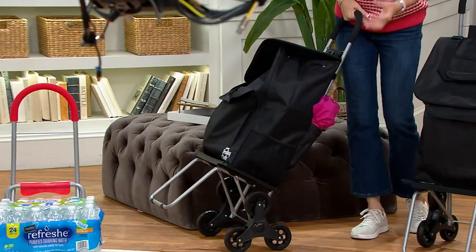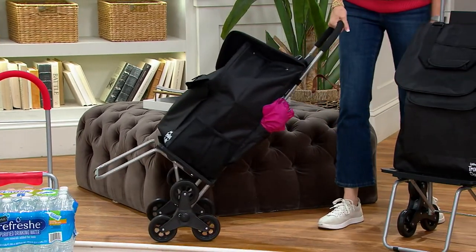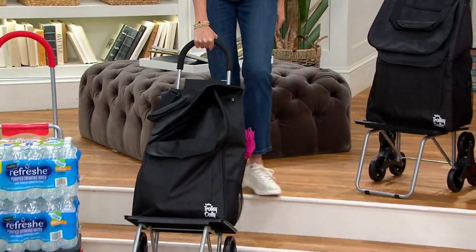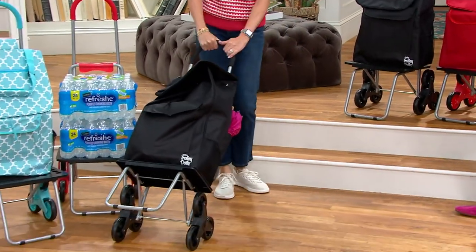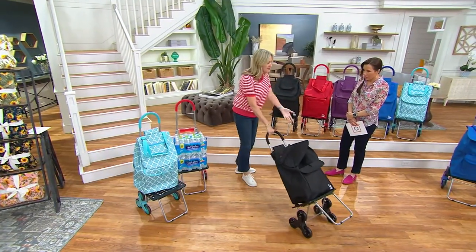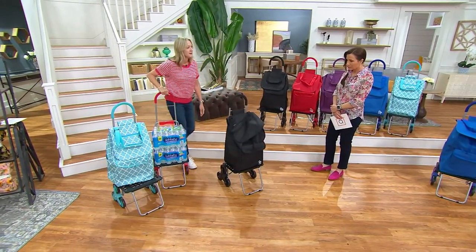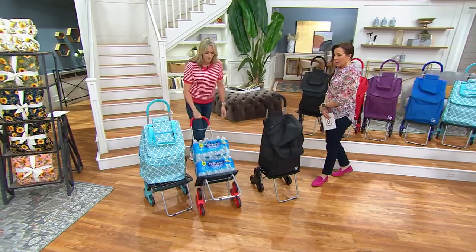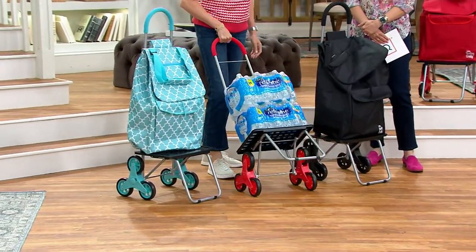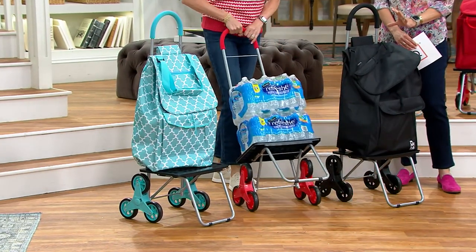So this way you can go up and down so easily. You have a cushioned handle on here so it's really comfortable — it glides, it's smooth. And instead of breaking my back carrying all the grocery bags in, or how about the cases of water? These are so heavy. Just with one hand. A lot of people do go to those big stores — the Costcos, that kind of thing — to get their groceries in bulk. But then how are you really even moving it from the car?